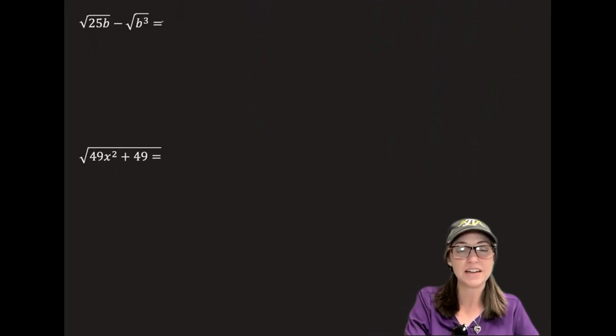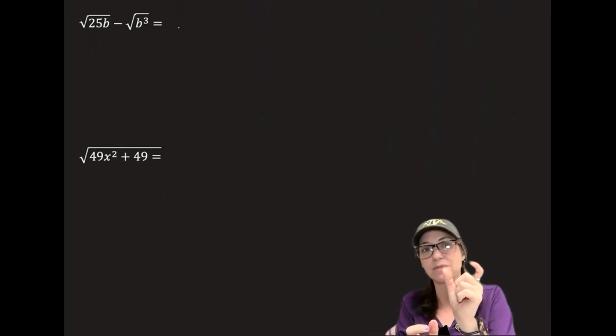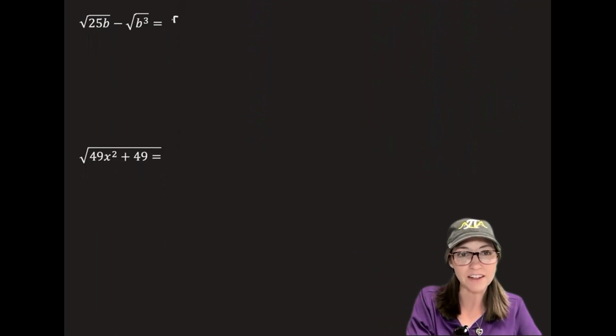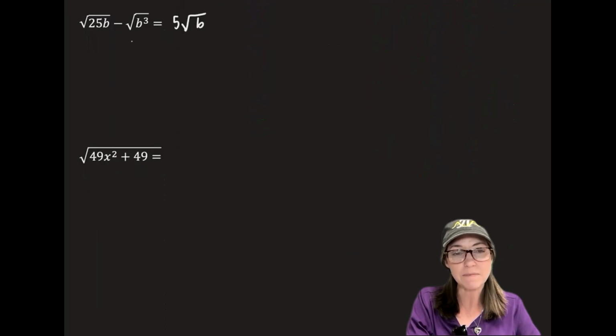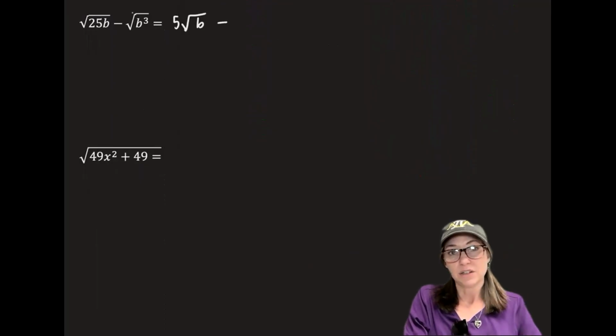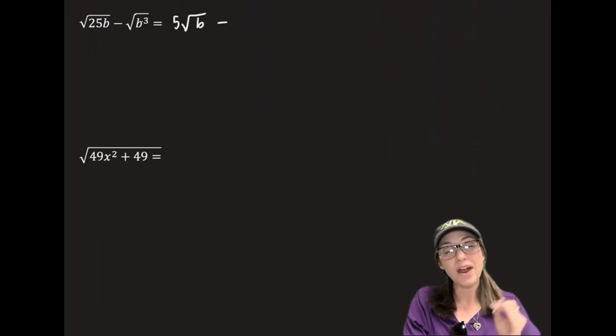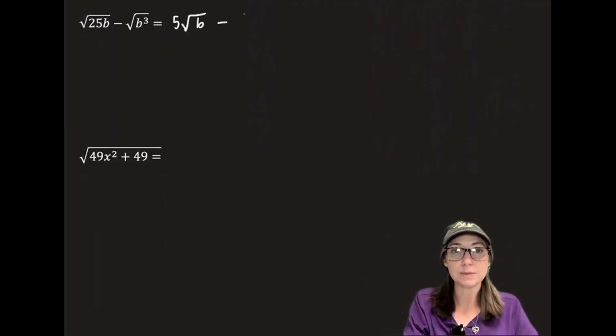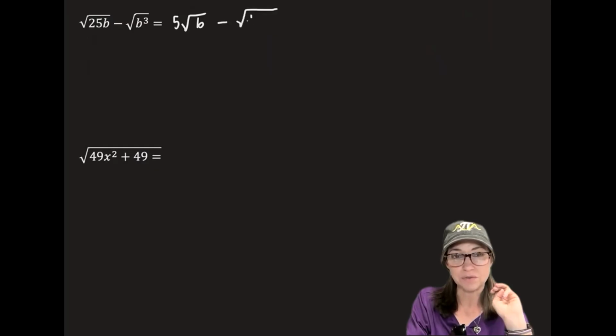So I'm not going to take the time to write square root of 25 times square root of b. I'm just going to pull out the 25 and call that 5 times root b. And then square root of b cubed, we're doing a square root. Square roots do not cancel with cubes, but they cancel with squares. So let's split that b cubed into, since there's just 3 of them, let's just write it out. That's b squared times b.